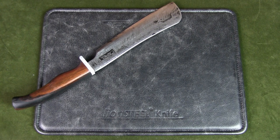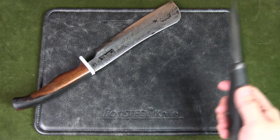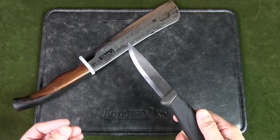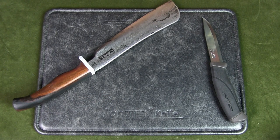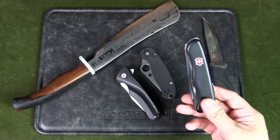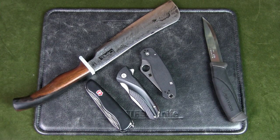I should mention that a parang should be part of a 2 or 3 knife system. The parang is your main blade — the biggest and thickest knife you carry. Then you should carry a secondary fixed blade or folder with a thinner blade for fine work, something with a 2.5 mm to 3.5 mm thick blade. I use the Mora Knife Companion in stainless steel as my secondary fixed blade — it is inexpensive but a proven workhorse. You can also carry a good folder like a Spyderco, a Buck, or a trusty Swiss Army knife. With this system, you'll be able to handle virtually any task in the jungle.